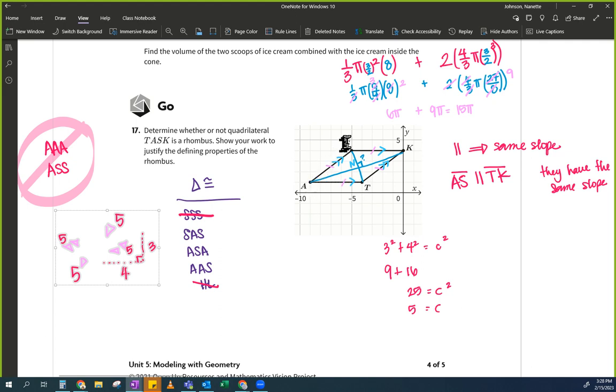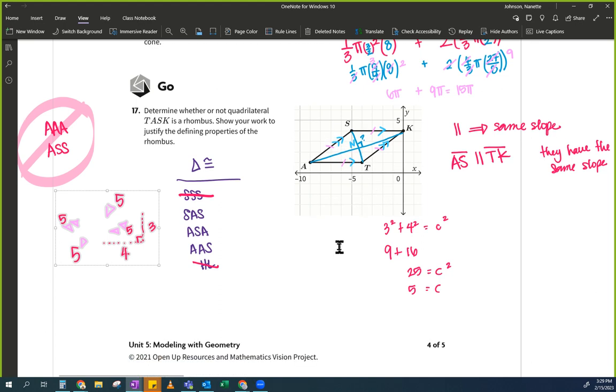Does everybody see triangle AST? If you look at triangle AST, you see that it is an isosceles triangle. An isosceles triangle just means that two sides of the triangle are congruent. And in an isosceles triangle, because you have two sides congruent, the angles opposite those are congruent. So I'm going to draw a different picture of this so you can see what I'm talking about.